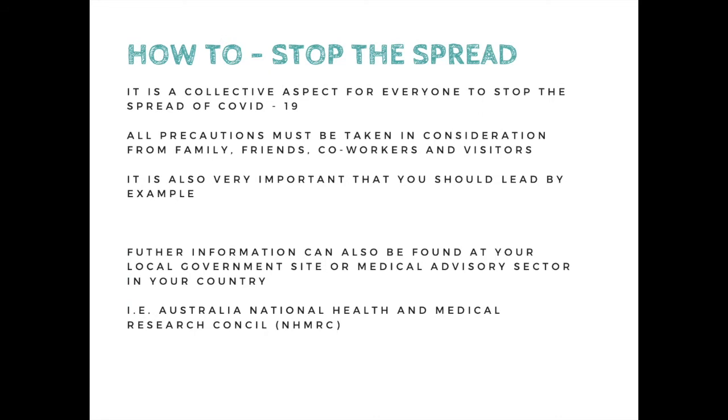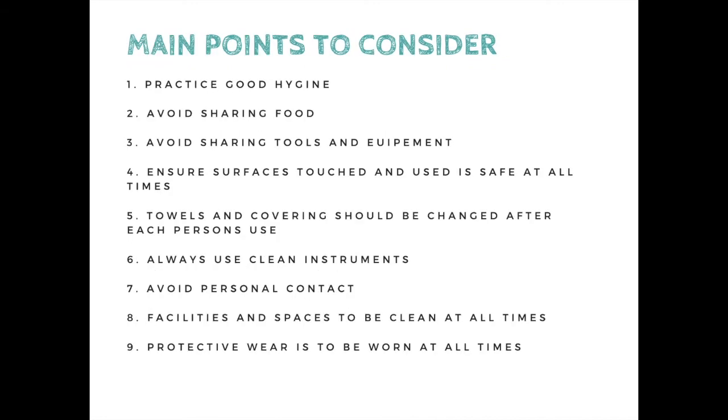How to stop the spreading? It is a collective effort of everyone to stop the spreading of COVID-19. All precautions must be taken into consideration from family, friends, co-workers, and visitors. It is also very important that you are able to lead by example. Further information can be found at your local government or medical advisory sector within your country. For example, in Australia, the Australian National Health and Medical Research Council, or your local state council sites.